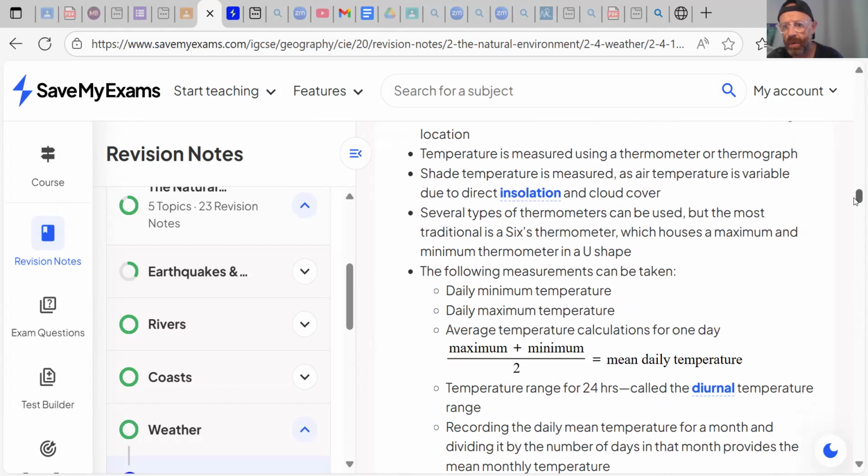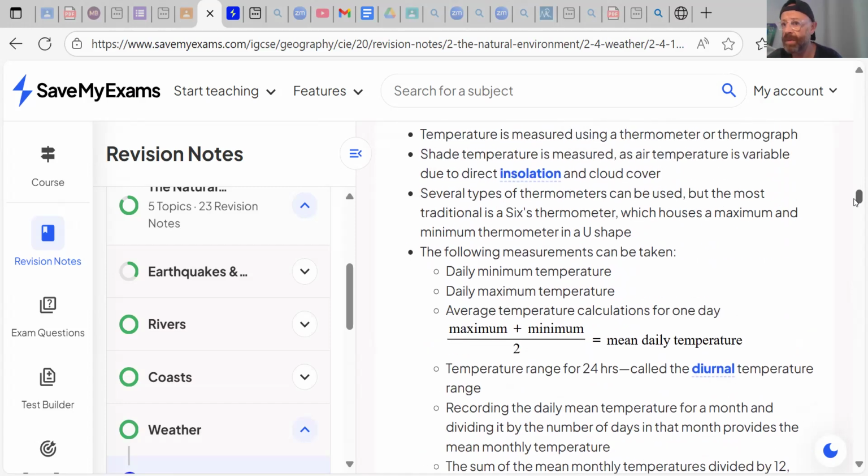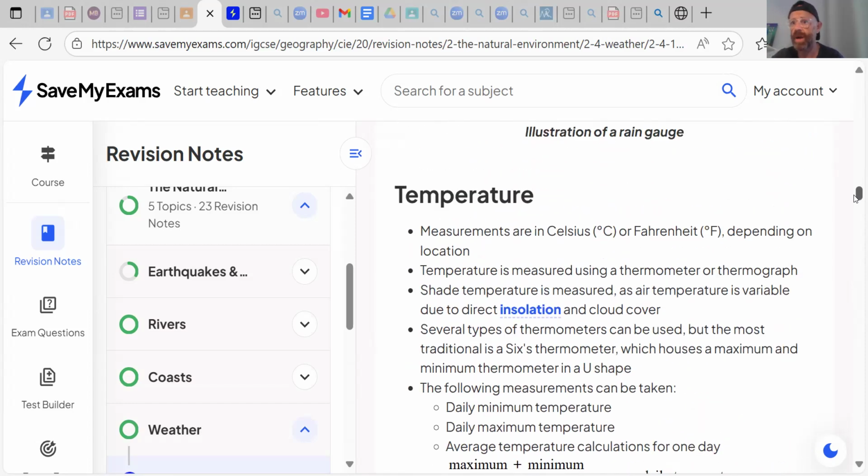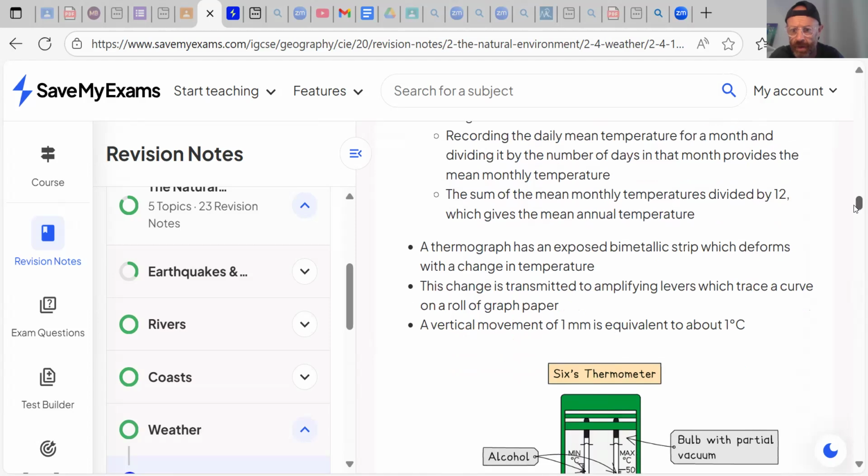Temperature. So you've got the average temperature, the highest temperature of the day. It's nearly 1 o'clock now. It's probably the highest today, but the lowest temperature of the day. You've got the highest and lowest on a monthly average, like on a climate graph. Okay. Remember the temperature range is the difference between, say your lowest is 20 and your highest is 30, the range is 10. Okay. Just remember those things. All worth points. Okay. Not going to go into that.